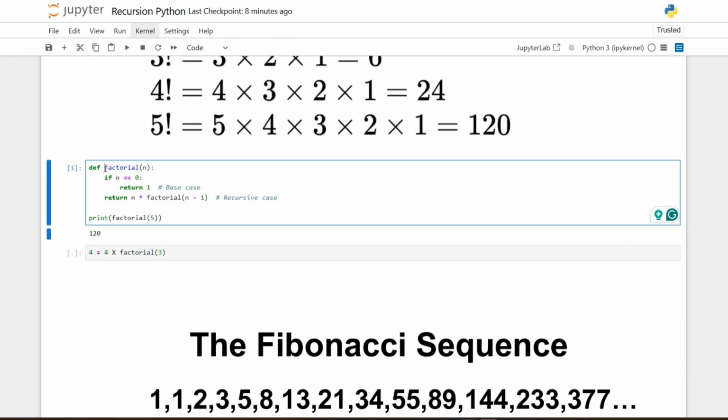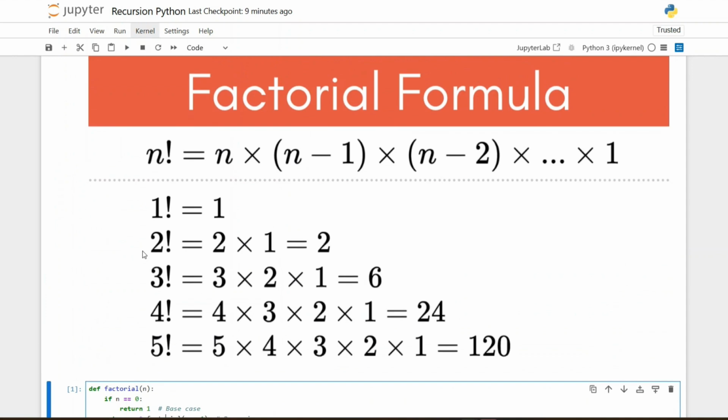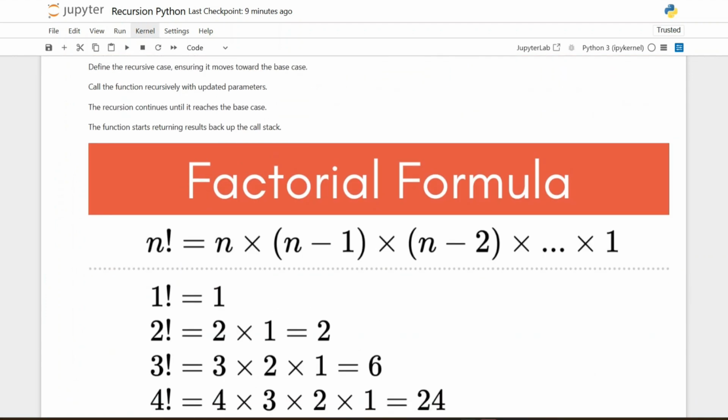This is our function, and it is called here with a different parameter than what we have here. This is our base case, which is the point where we want our function to stop running, so it doesn't run to infinity. When n gets to 0, then we want it to return 1. And then this is our recursive function. We keep calling this till we get to n equals 0, and then we return 1. So this is how we're able to do recursion using factorial.